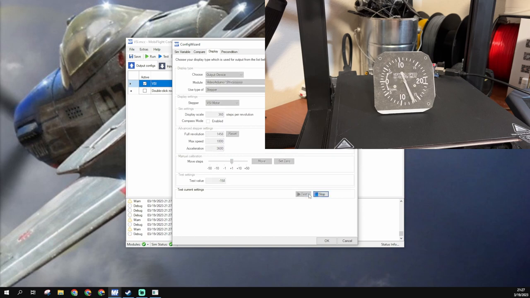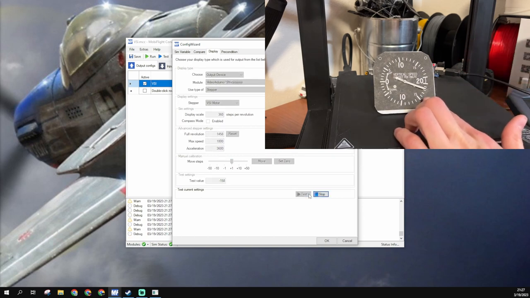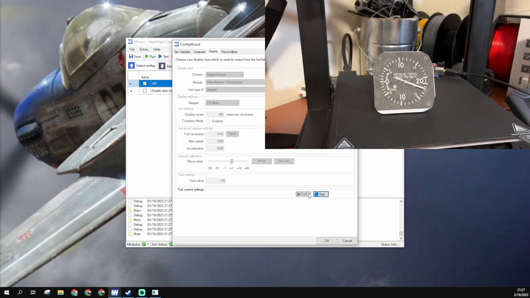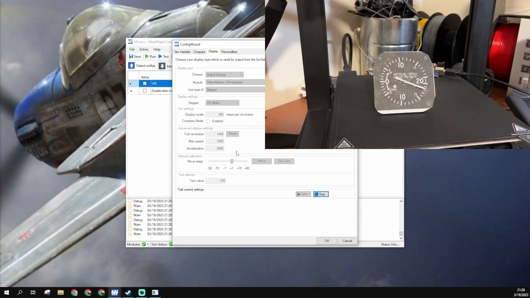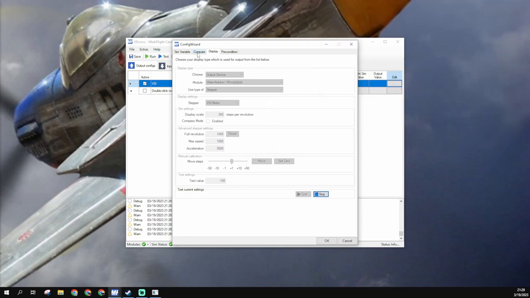Now let's click test, and we'll realize this is 15, 16, 17, 1800 vertical feet per minute. So we'll take note of that. It has an 1800 to negative 1800 vertical feet per minute limit on the stepper motor itself. There's a tiny stop in the X27 stepper that you can get rid of to remove this problem. You just have to take it apart and snip this little notch, or you can make the BYJ48 version that has continuous motion, so you won't have to worry about this. In my case, I'm just gonna take it how it is and have 1800 the maximum.